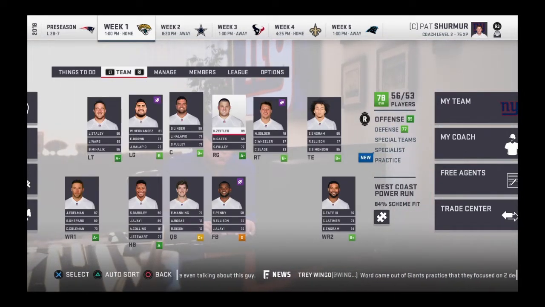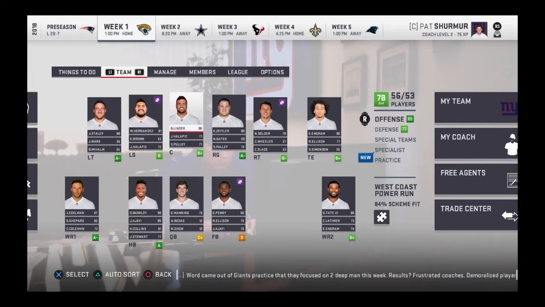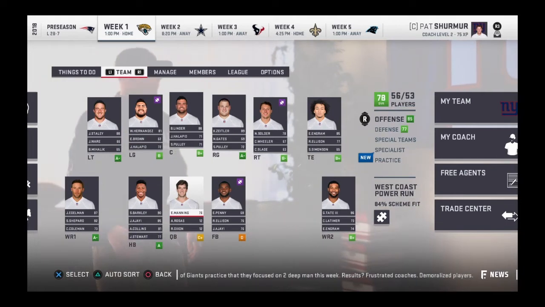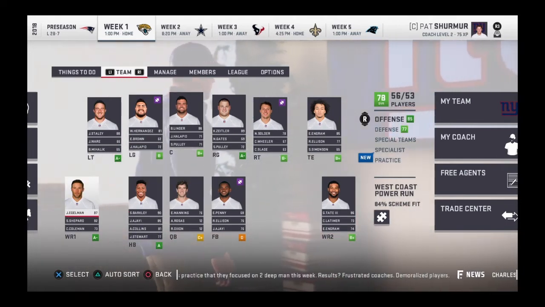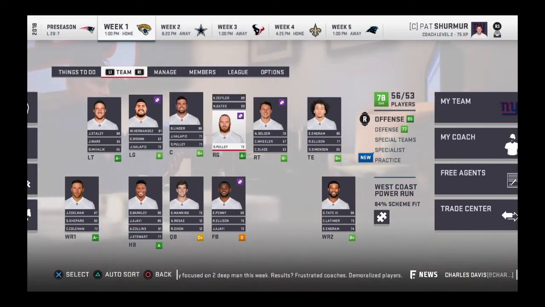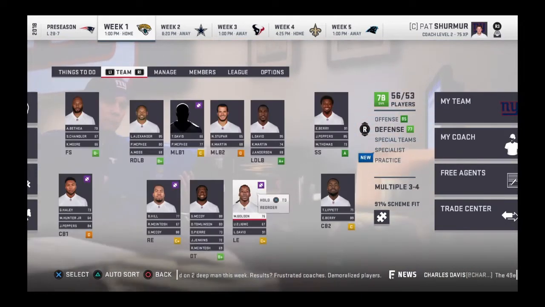The offensive line is really good. The offensive line is looking pretty good. I mean, it's looking really good. The quarterback spot is going to be pretty good. I think we'll be able to get that done. Wide receivers are looking great. Halfback looking even better. So the offense is definitely going to be able to do really good this season.